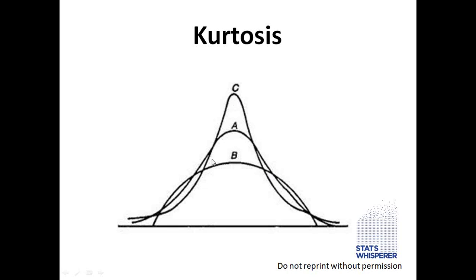So C, there's no one in the tails for C, right? So what that's saying is there's a bunch of average scores, but the slightly lower scores and the slightly higher scores are absent. There's no one in the tails there for C. And then this one right here, that's saying that there's no peak. There's no peak right there. The scores are just distributed out to the left and right, so they're all kind of just flat. So checking the skewness and kurtosis is how we check the normal distribution.